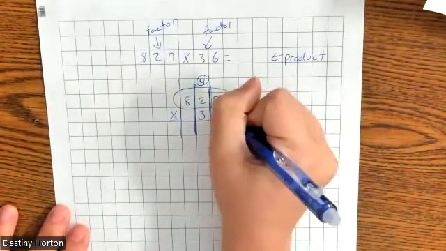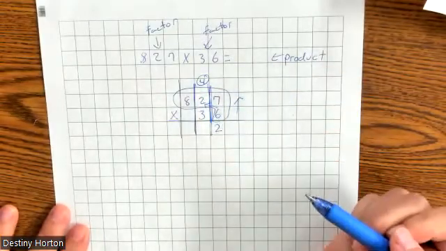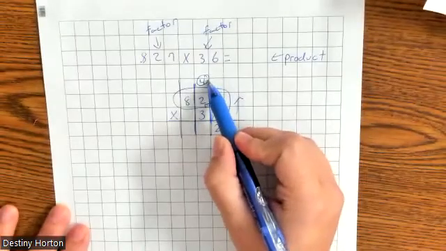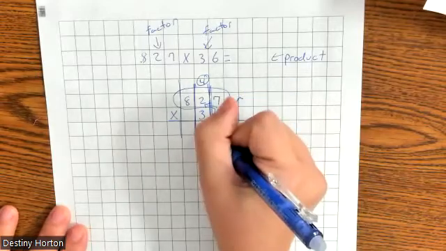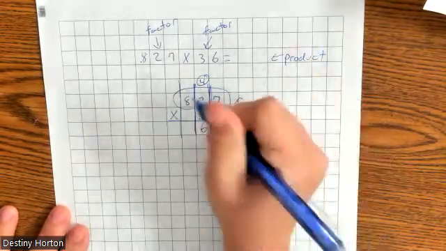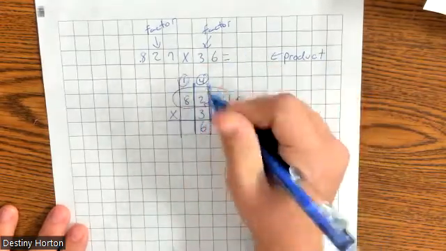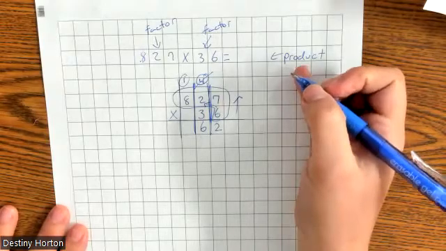Now that I've gone up, I get to go across. So I'm going to do 6 times 2, which gives me 12. Then I add what I put on top. So 12 plus 4 gives me 16. Put my 6 in my tens and regroup my 1 to my 100s. Since I've already added this 4, I'm going to cross it out so I know I'm done with it.